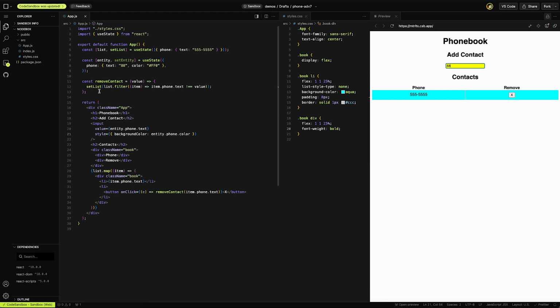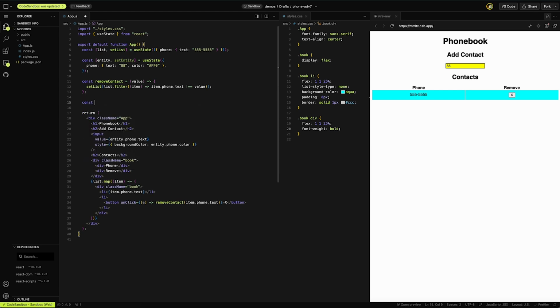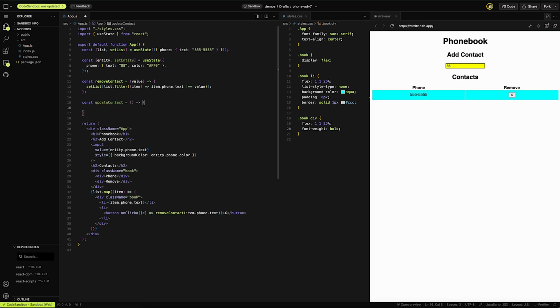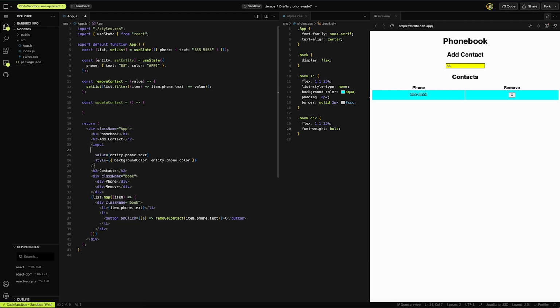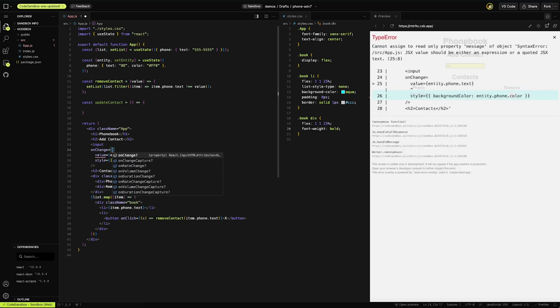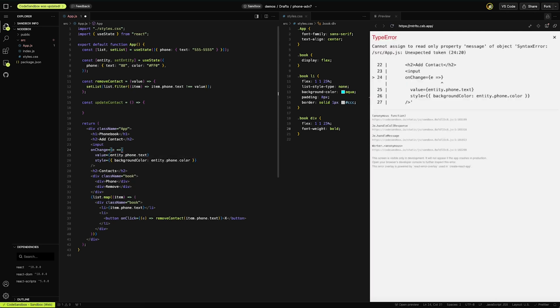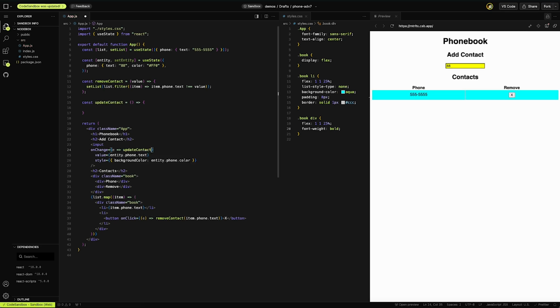So let's change that. Okay, go in and create another function, constant. We're going to call this addContact. It will be an arrow function, and there it is. Now go ahead and call it, which I'll do first. There's my input field. onChange equals event, so add an event handler, which is the e for event, and call it, which would be updateContact. It knows the rest. Let's give it a value. The value will be e.target.value. So that's what you typed in the box, or what's the value in the box.